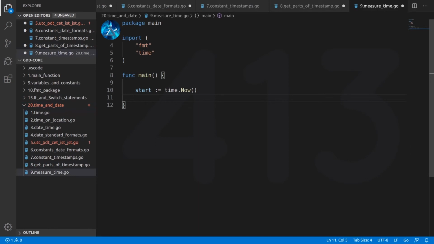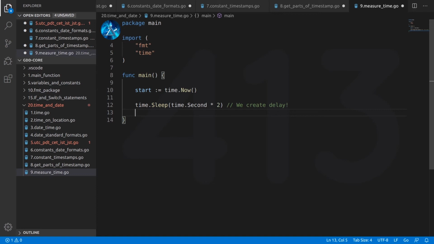For a start, we will create a new time. So now we want to know how we can measure differences between two times. For that purpose, we must use one specific function, and that function will be the sleep function. In this case, we are accessing our time package and we are calling the sleep function. In that function, we have only one value and we need to pass a specific value based on some time units. We can use any constants from our time package. In this case, we use second.